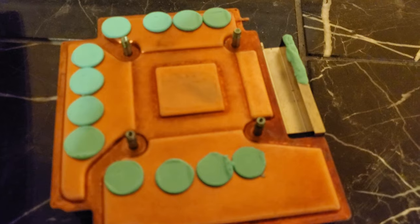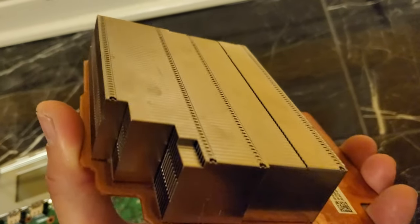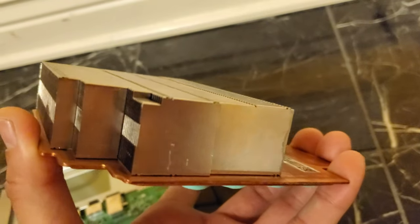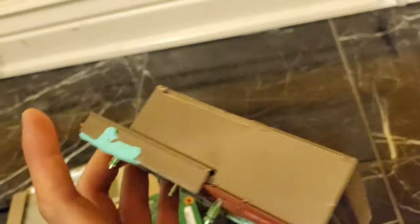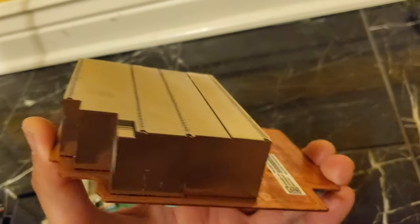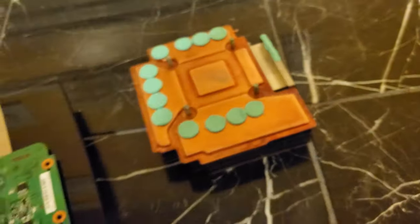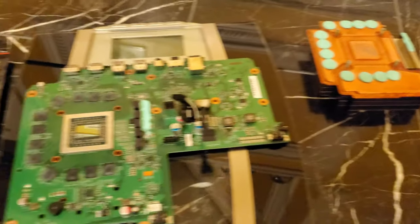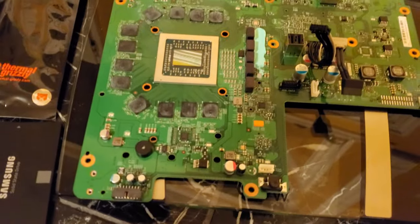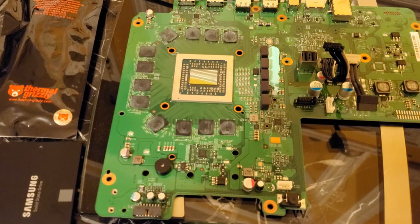Here's the heatsink — it is all copper-based. I always get the comment on people's videos when they say the Xbox One X is taken apart: 'I thought the Xbox One X is water-cooled.' But no, it's not water-cooled, but inside this block is liquid that runs through heat pipes. Basically, when it is heated up, it is moved around in between the fins and heat pipes, and that is cooled by the fan. So it's not necessarily water-cooled like a computer, but it's basically a hybrid enclosed system — just heat pipes routed with some liquid.